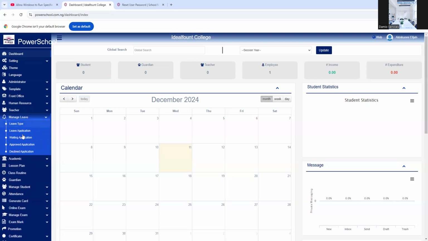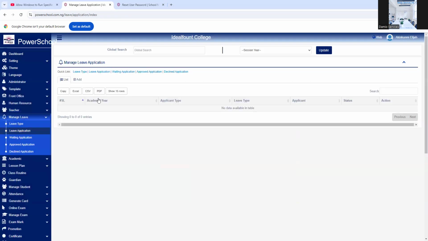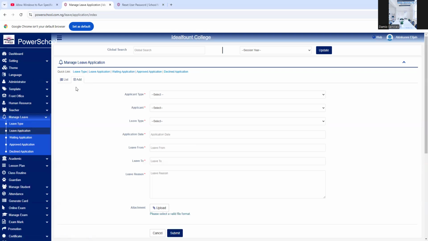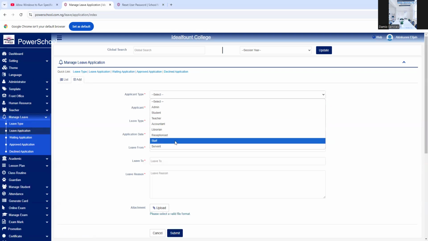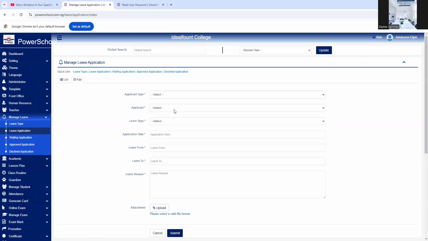The teacher can put in for a leave here, or come to leave application and put in a leave. Click create account, add, select the teacher, then applicants. Here we give the reason why we want to apply for this leave, and the principal or the head of the school will be able to approve or decline the application.